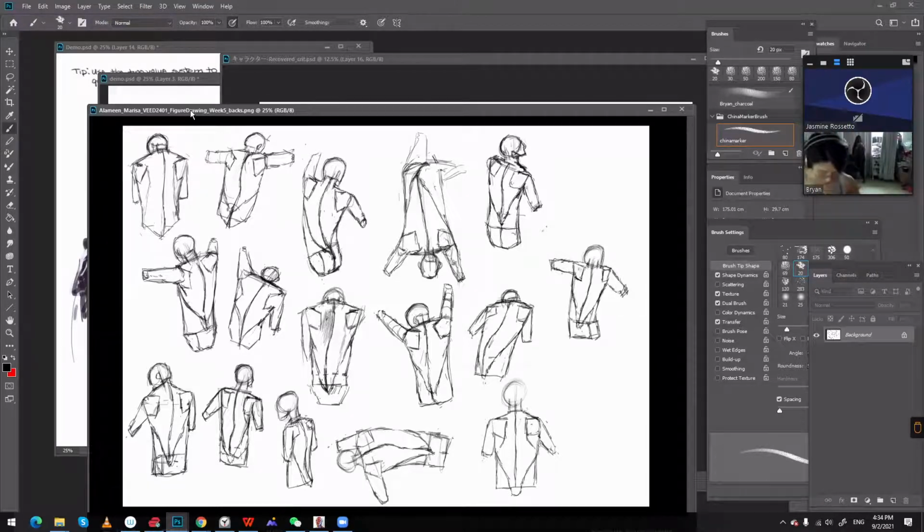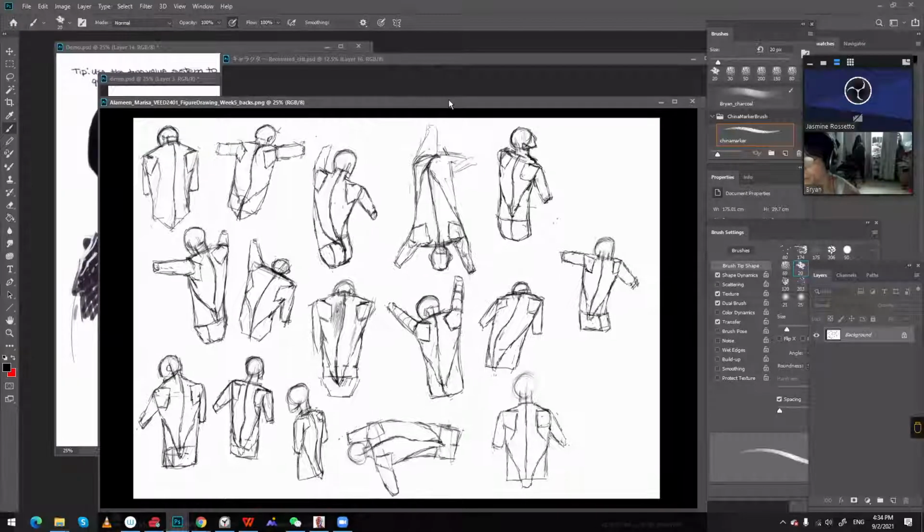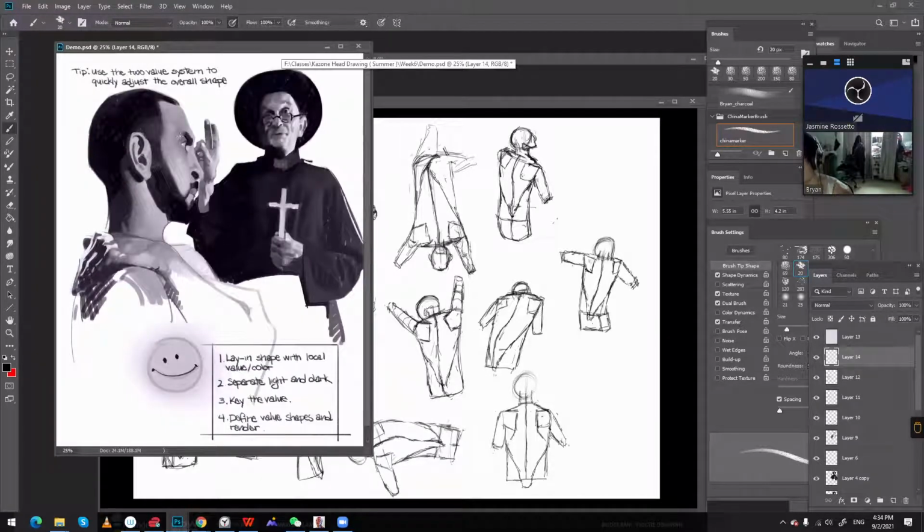Cool. Sweet. So, like I did yesterday, I'll do a quick demo of how this applies, especially later. For example, this is a demo from the head painting class. There's no drawing in this painting. They're being taught to just start with shapes, so they don't actually draw in the beginning. They just take values and start throwing down values and value shapes.